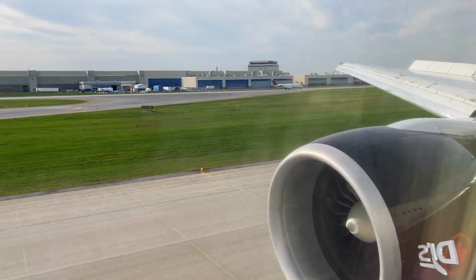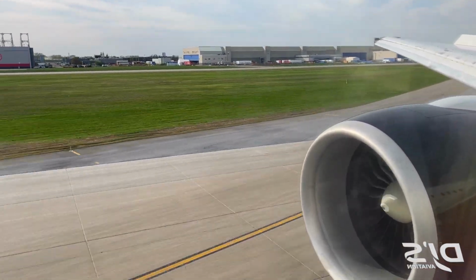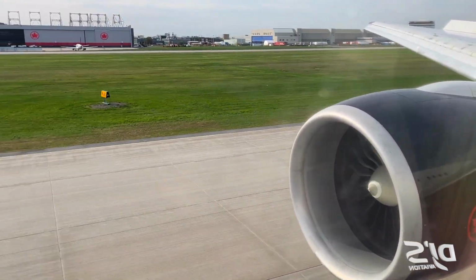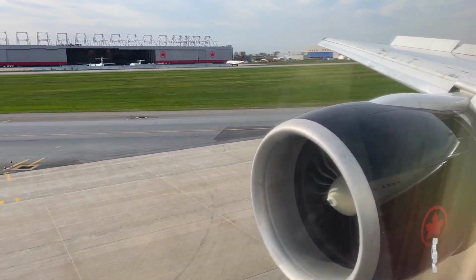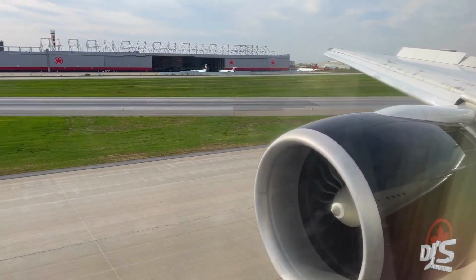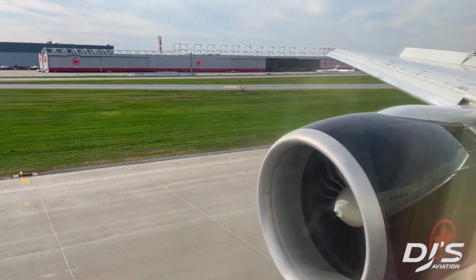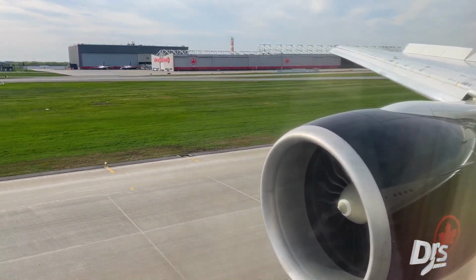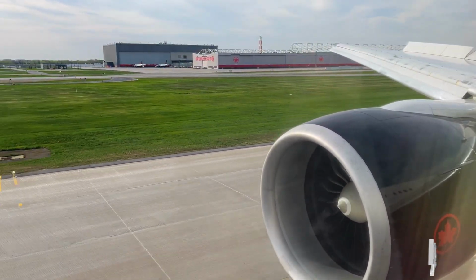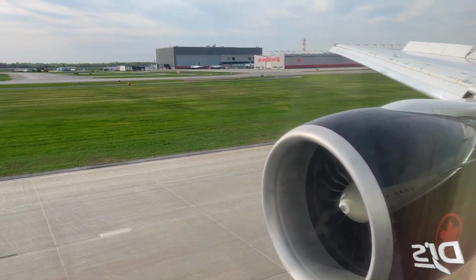I wanted to reiterate that this was not booked as a business class flight, rather I bid the minimum amount, which was just a couple of $100 to experience this lie flat bed, and I was successful in securing that. Was it worth it? Honestly, yes. Unlike my previous flights, I had over 4 hours to experience this product, and given the fact a premium ticket for this exact same flight would cost in the thousands, and I managed to secure it for a couple hundred, I see that as definitely worth it.